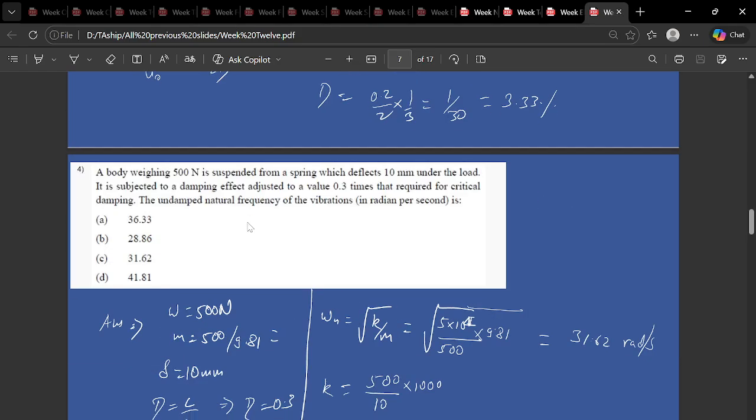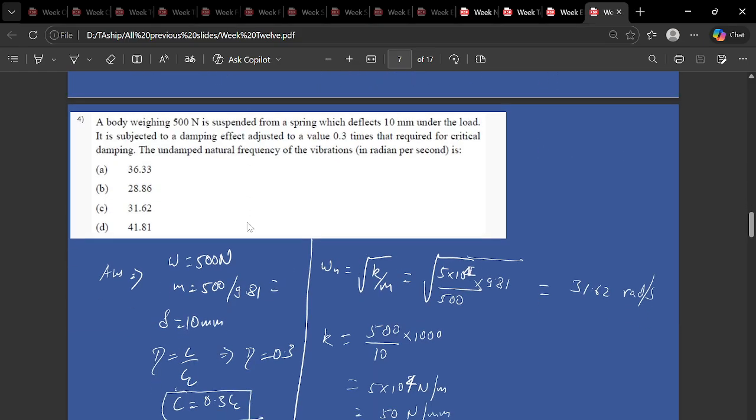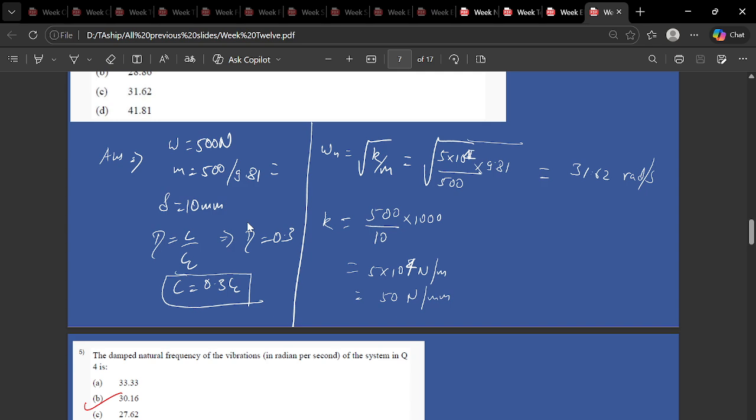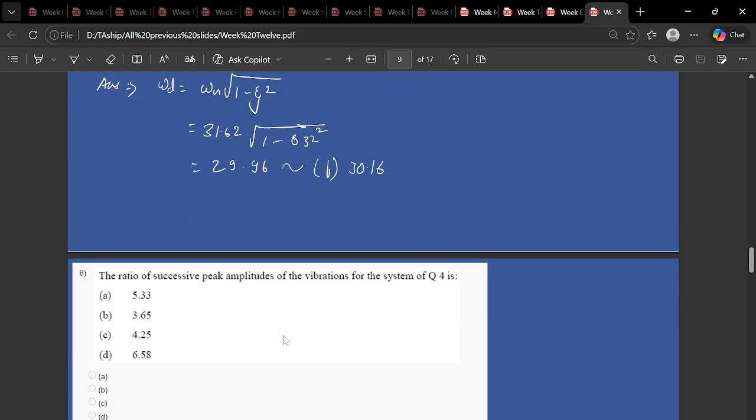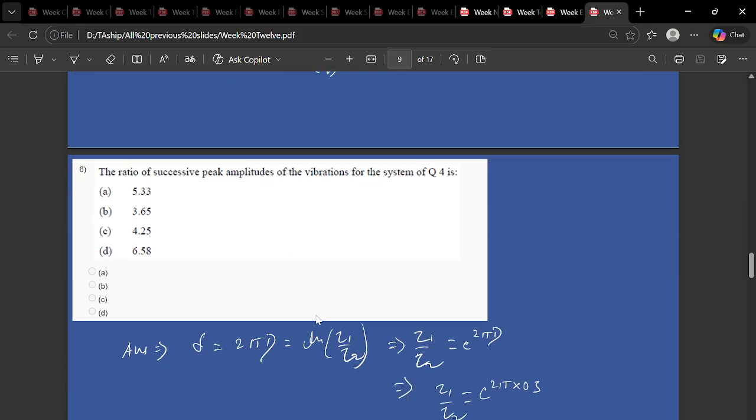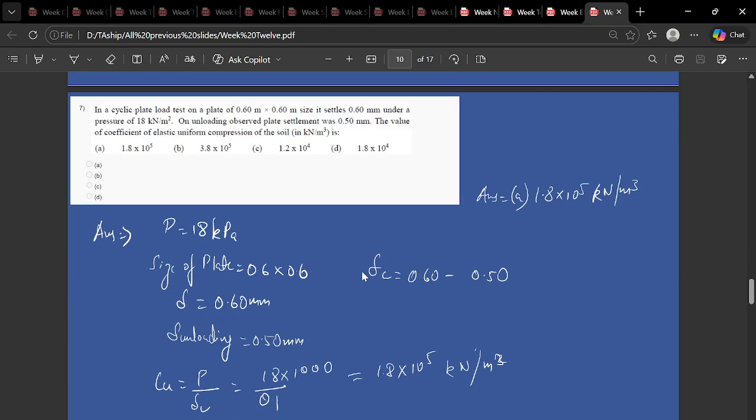And again, these are based on the stiffness mass system, so that's how you can calculate natural frequency. Then there is a relation between the natural frequency and the damped frequency. The damped frequency is none other than the natural frequency times root over 1 minus xi square. And if you know the amplitude of two consecutive peaks, you can utilize that to calculate your damping ratio.